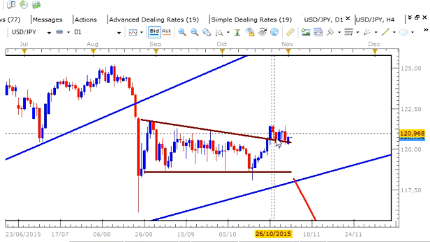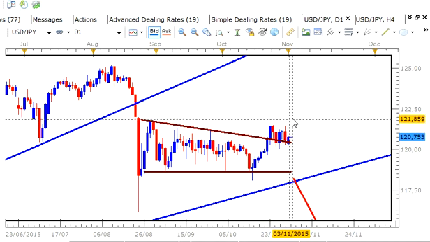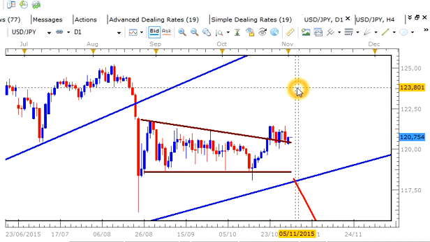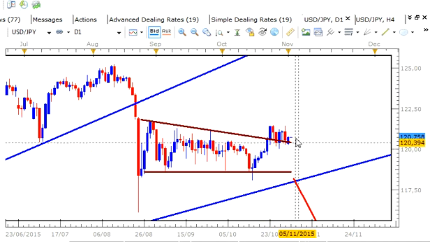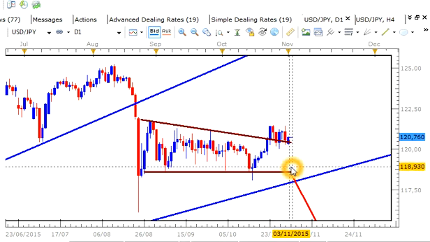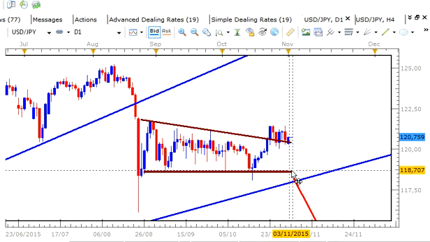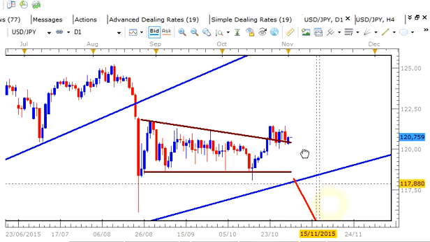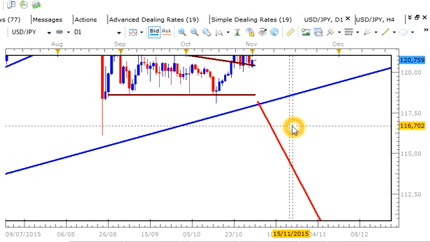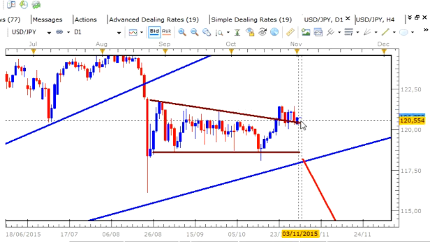So the market could form a pennant setup or range setup at this area here, provide us with a bullish breakout to continue the overall uptrend, or provide us with a sharp bear candle to initially start a false breakout reversal that takes us back inside of the pennant and then possibly leads to a breakout of the support boundary and the uptrend line to start the downtrend in favor of the Japanese yen. So those are the two possibilities that we could see over the next couple of days.